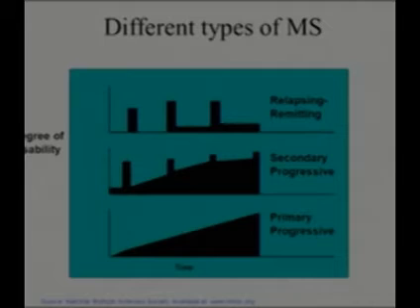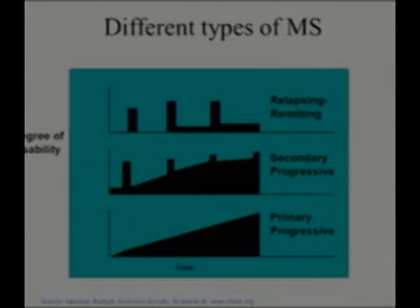So you could see someone, for example, who may be limping because of an MS lesion, and when you ask them when that started, it's hard for them to recall because it happened very gradually. They know that they're not walking as well today as they did 6 months ago or a year ago, but the time frame is less clear. So that's what we call secondary progressive MS, and it follows the relapsing remitting phase. It's secondary because it occurs afterwards, or secondary to the relapses.